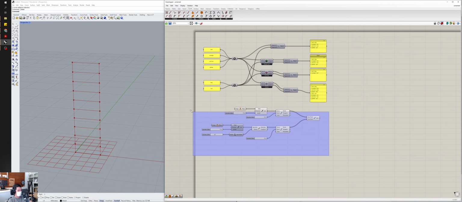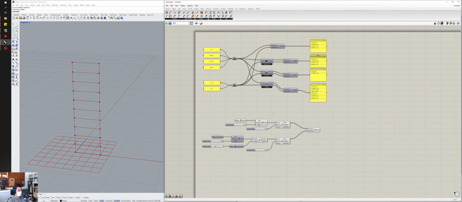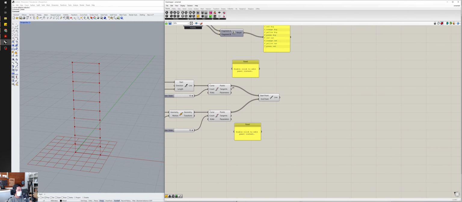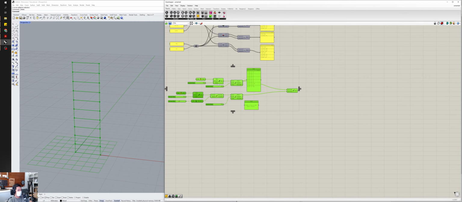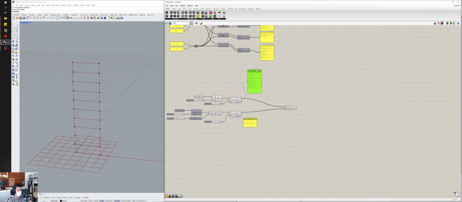So you can see what's happening here is that I basically have generated two lists. So one list with 10 values, and a second list with also 10 values.